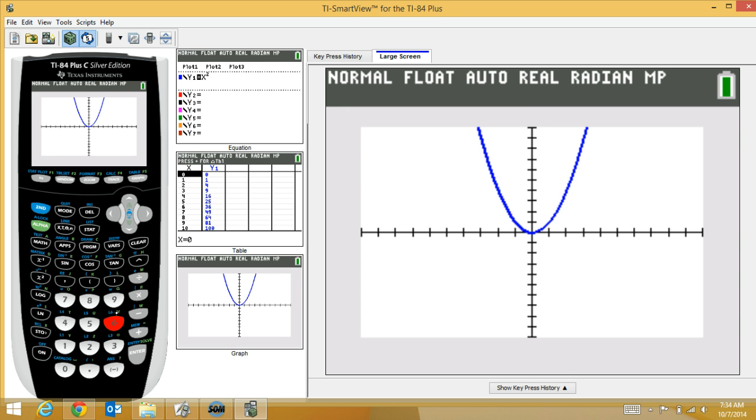Now you'll notice that it looks similar to the absolute value function, except it has a curved shape as opposed to the branches being straight lines. So that is what the parent function looks like. And what we're mainly going to do today is we're going to apply translations to this, just like we did with the absolute value functions.